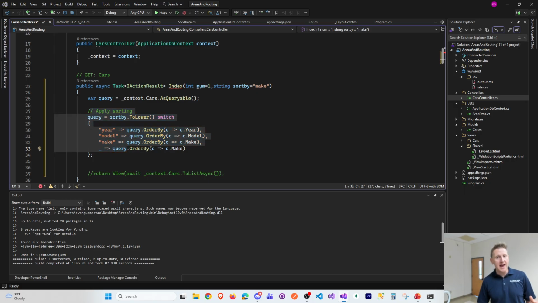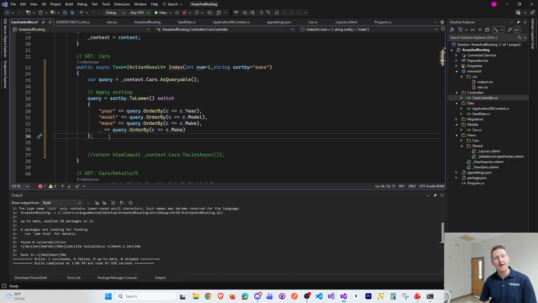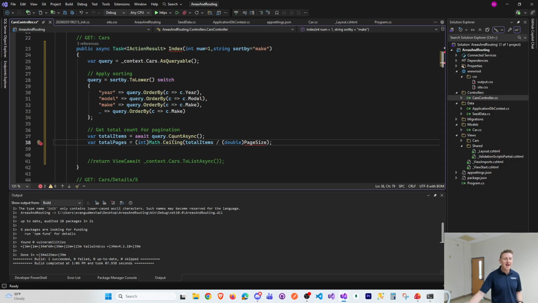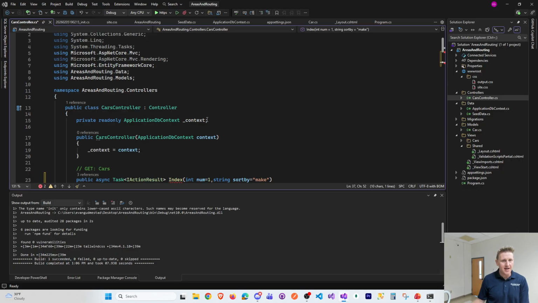So we have now accounted for the sort by. We now need to figure out, hey, what page? How do we account for the paging? Again, the theory here. How do we account for paging? First off, how many items are in the database? You guys know I seeded 50 cars. So we need to know, okay, there's 50 cars in there. How many pages do we need? Well, it depends on how many items per page. We need to set that up.